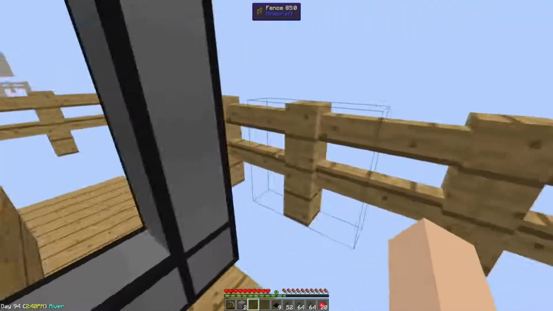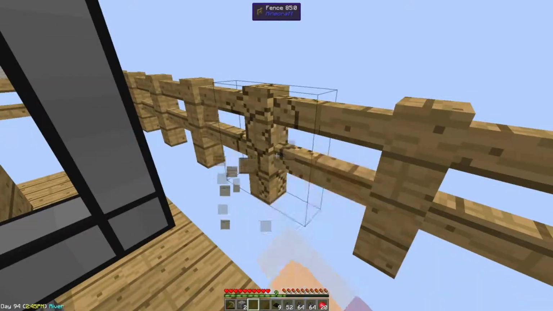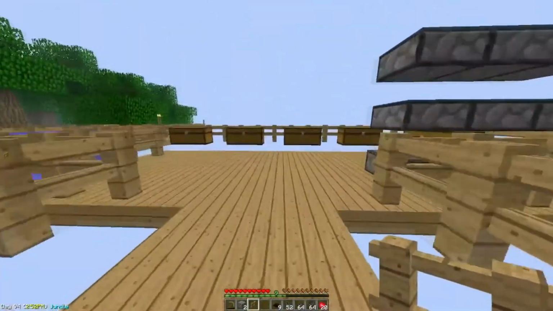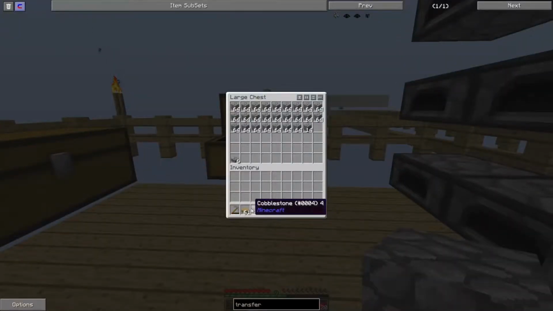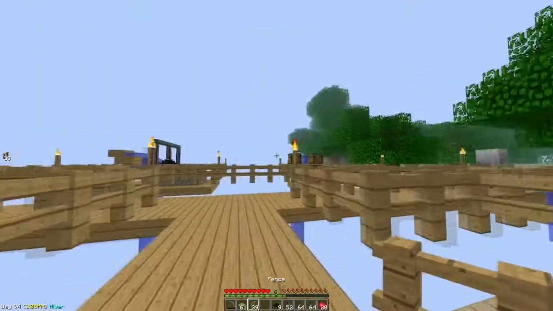I want to make a barrel room going this way, or big chest room or something, going that way. So I'm going to make that real quick. Oh yeah. Grab some of this. Put some of this over here. Yeah, I'm going to make a big chest room or something. And I'll be right back.